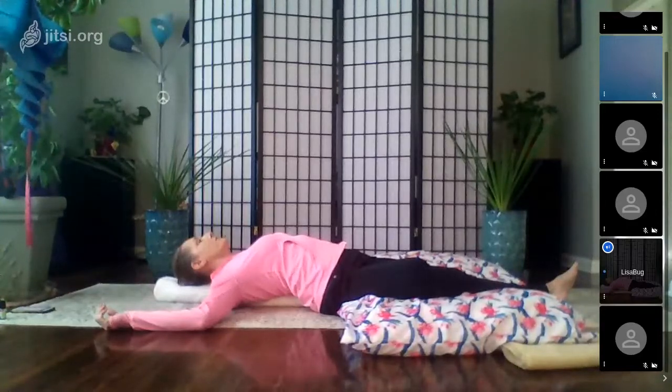Your head should be neutral, so if you feel like your chin is really lifting to the ceiling, put another little bit of a towel or a pillow behind your head, so you've got that nice neutral head position. Now once you settle in and relax, we're here for 5 minutes.